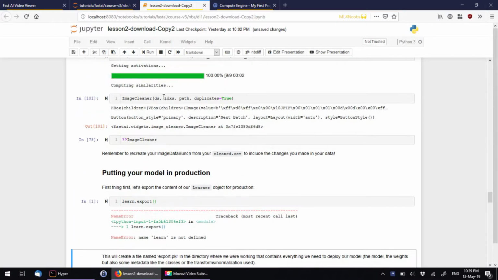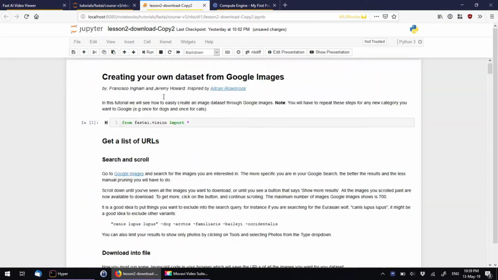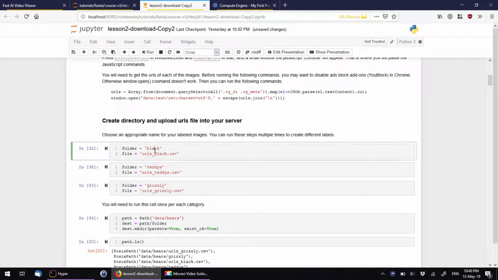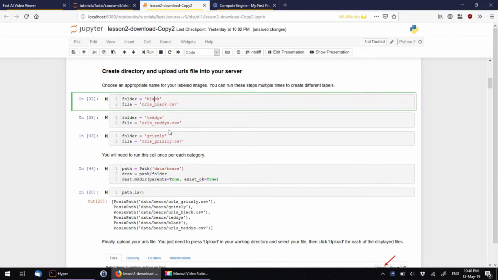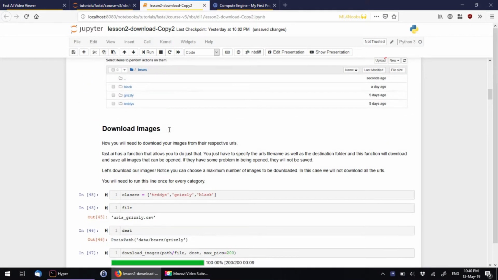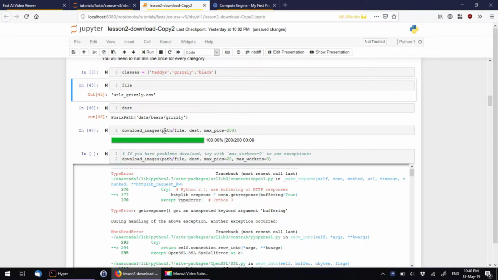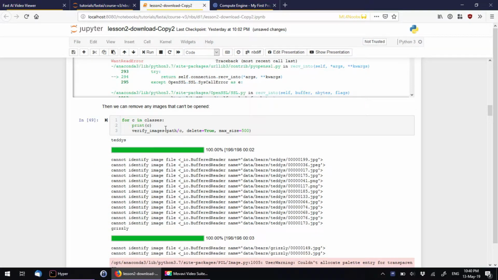Learn is not defined. All right, so I guess I need to run all of the statements that I'd run previously. I hope I don't have to. Oh, don't tell me I have to retrain the model. No, you're going to load it, so you don't have to do any of this. All right, cool. So I'm not going to download the images or do any of that. All I need is, let's see, verify images.